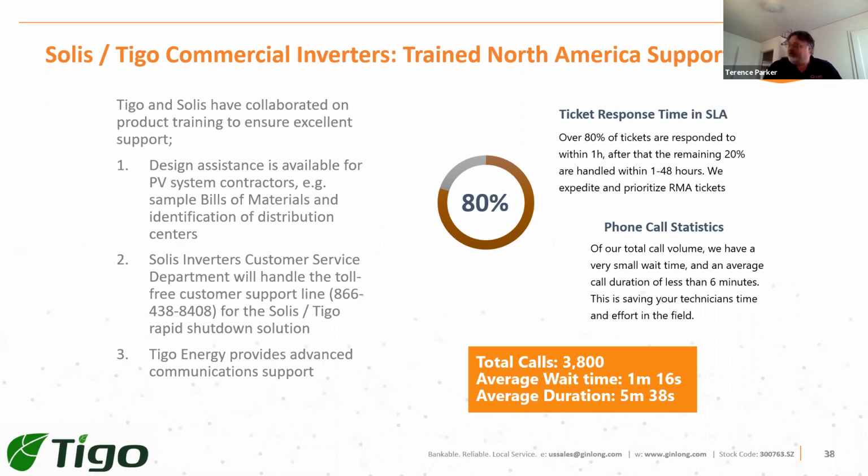But should you have any problems, you can see that 80% of our calls we're fixing within 6 minutes. Do you see that? The wait time is only a minute, and we have actual engineers on the line, ready to support you, and we're able to take care of most of those problems within that first phone call. And so we have very few alarm codes. I think it's less than 30 today, Bernie. And so we're able to provide to you a knowledge base with little videos and explanations of what to do with each one of those.